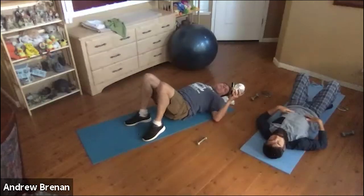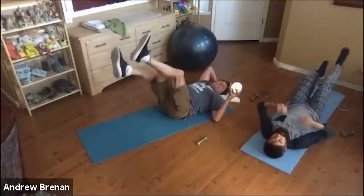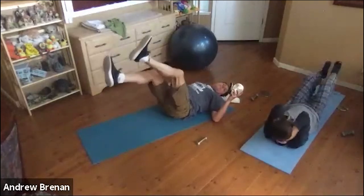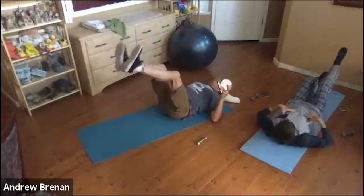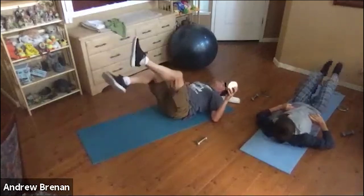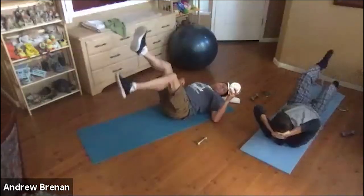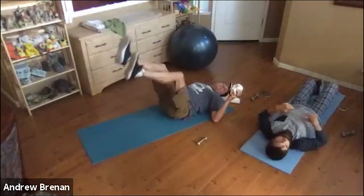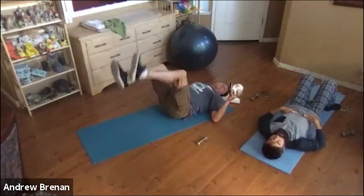Now 45 seconds — ready, go. Hold it when that leg gets toward the ceiling. Check your neck. You're going to start feeling hip flexors, a little bit of the quad having to hold the legs up there, as well as your abdominals and other muscle groups having to work. We're over two-thirds done — only seven more seconds. Adjust your leg position closer to your chest and relax. The back arching up is your limiting factor for strength of those muscle groups — that's our barometer here. Last one, ready, go. If you put your hands underneath your buttock like a little fist, that kind of supports the low back and you might be a bit more successful.